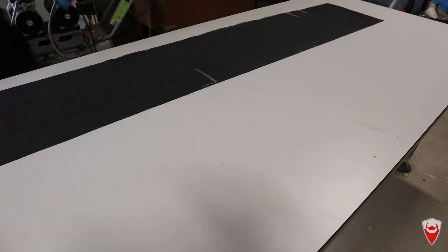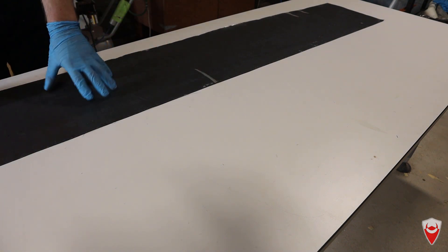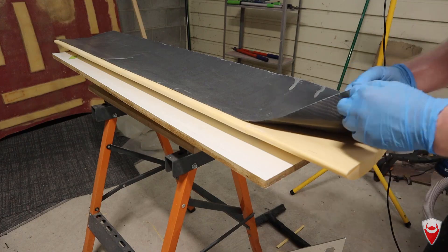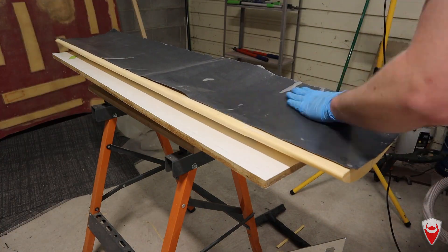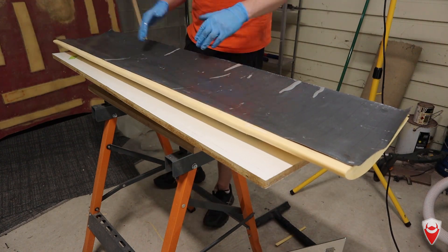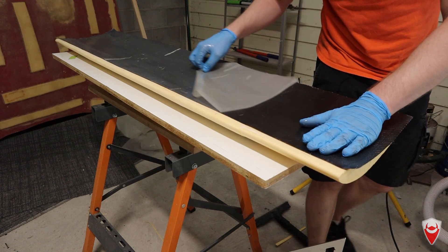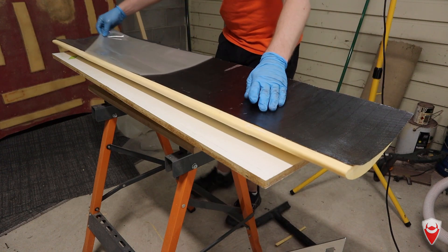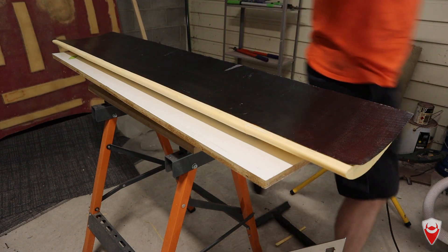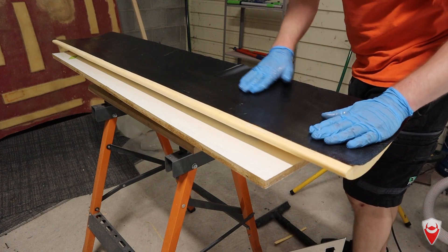As with everything on this project, this is all open air cure — not under vacuum. I've laminated one layer of carbon and one layer of pureply, pre-pregnated it between two sheets of plastic, and cut it to the right size. Now I'm going to move over to the wing, peel off the back sheet, lay this carbon down against the surface of the wing, smooth it on, and let it set up overnight. Making sure the pureply stays stuck to the carbon — excellent. I'm just going to go through and make sure that carbon is all worked into the wing.